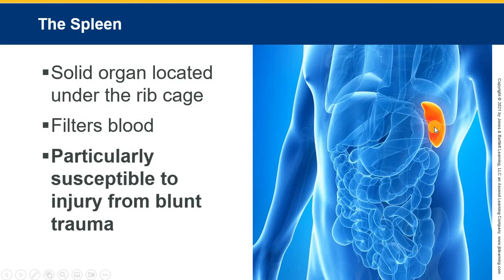It is susceptible to injury from blunt trauma. So think baseball bats to the left side of your body, or particularly vicious football hits, which can actually rupture the spleen. Car wrecks can also cause the spleen to split, rupture, and lacerate, which means cut. All right. There are two patients that I told you about that are particularly susceptible to injury from that sort of trauma: young patients, pediatrics, and typically alcoholics, because their spleen is bigger.